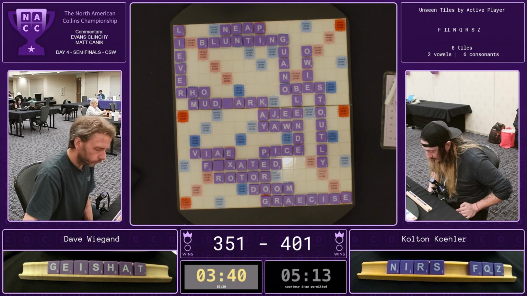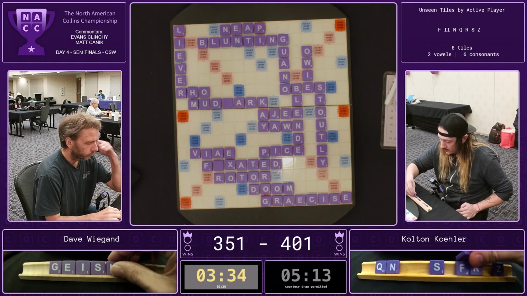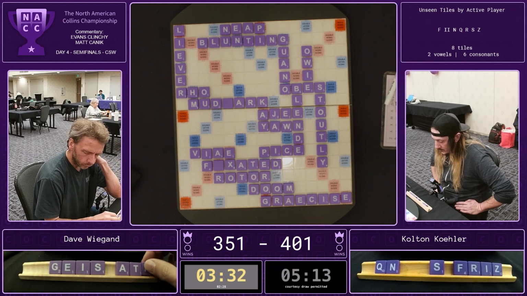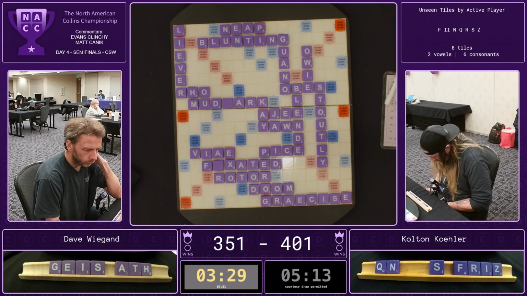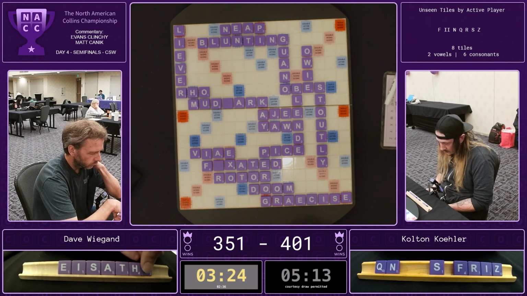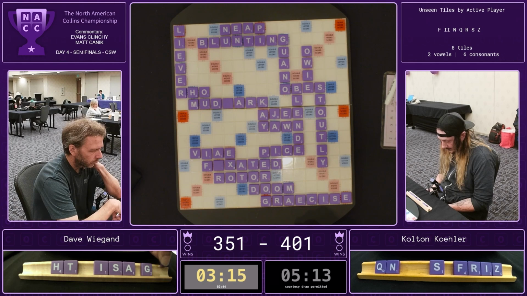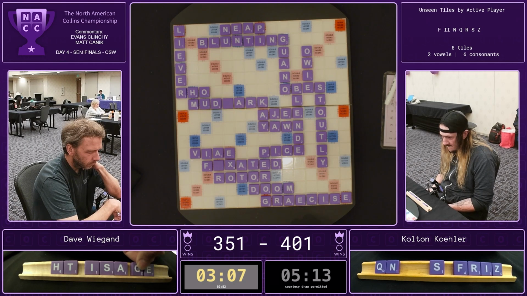How does Dave win this game? If he makes a play above Grease Eyes and knocks out the obvious QI play, you can force Kolton to hold on to the Q. Maybe he plays the Z next turn. I don't know. Can you force Kolton to play QI and OI next to Owie and then overlap him back? Fakir? Oh, Fakir plays as well through the A and Mudlark. That's killer. Yeah, that's probably Kolton's best move here if he still has QIN. Fakir and QIN are both about neck and neck, I'd say.